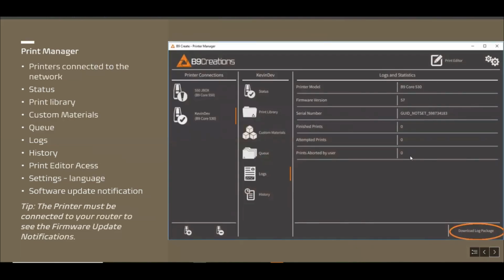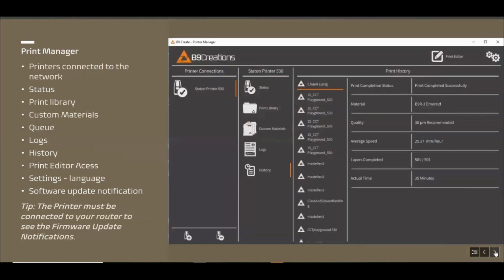So, logs, basic statistics of the printer. It shows you your firmware information, type of printer. Download log package down on the bottom right here is for troubleshooting. If we ever run into a troubleshooting problem, we may ask you to download that log package and send it to us. It provides us some internal information about the printer is all.